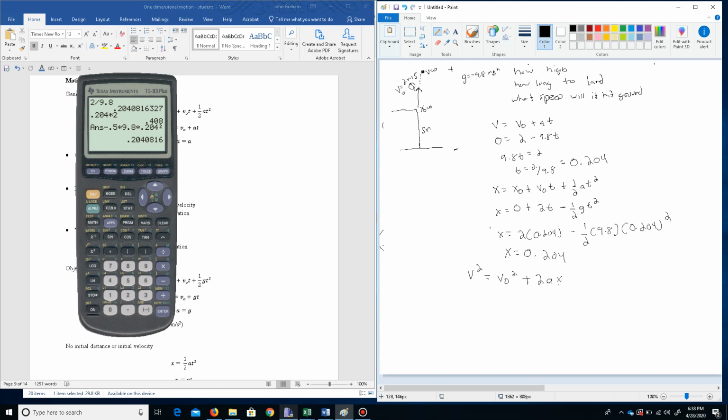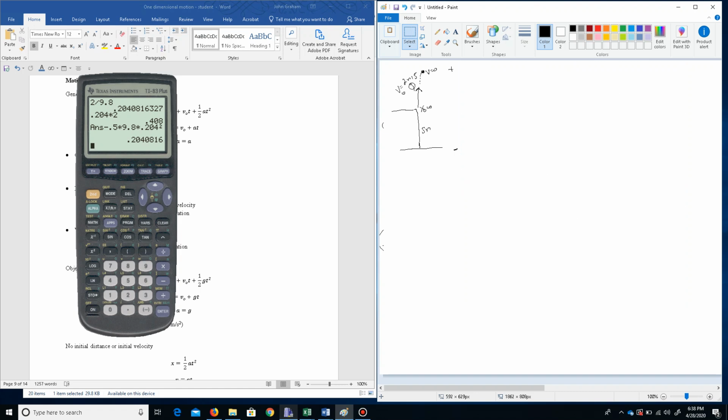Alright, so the next part of this is figuring out how long it's going to take to land. Now we can do this in a couple of ways. I can do this by just looking at from here to here. And I can even, at that point, make the acceleration positive. Or I can do it through the whole problem. You know what? I'm going to do it both ways. Let's do it through the whole problem first.